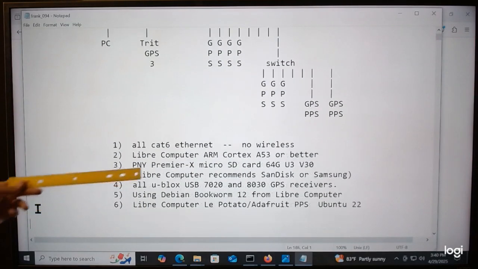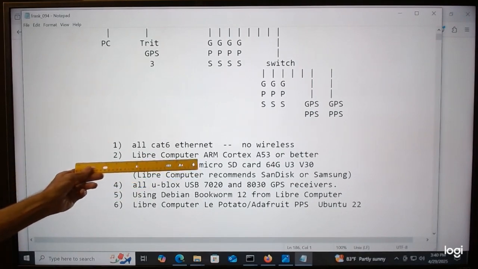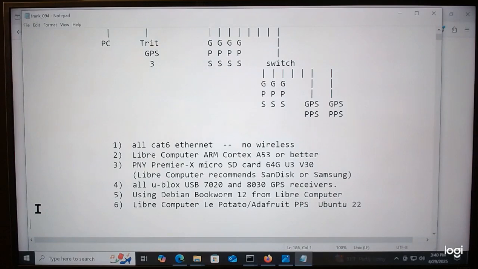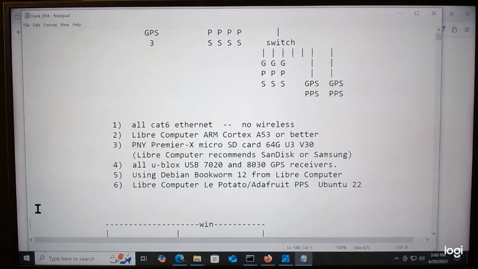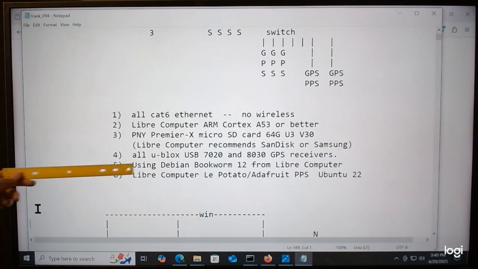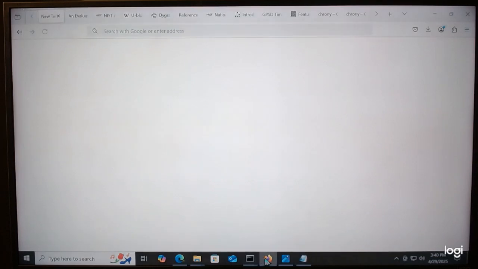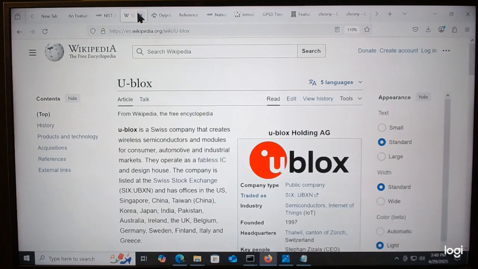It's all Cat 6 Ethernet, no wireless. They're all running Libre computers, ARM Cortex A53 or better. I use those eMMC cards. All the receivers are U-Blox. I think I've got a page right here. Let me show you. When I mention U-Blox, this is what I'm talking about. U-Blox right here.